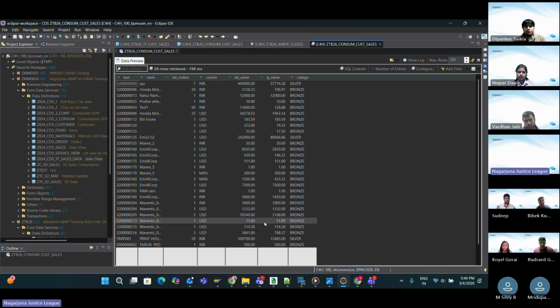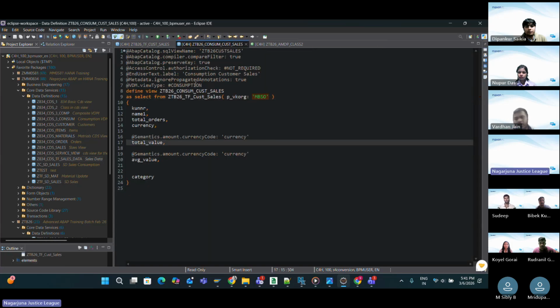And this is the table function. Do you guys have any doubt? Anyone has any doubt? Okay. Now we'll move to the next topic, which is a simple topic.